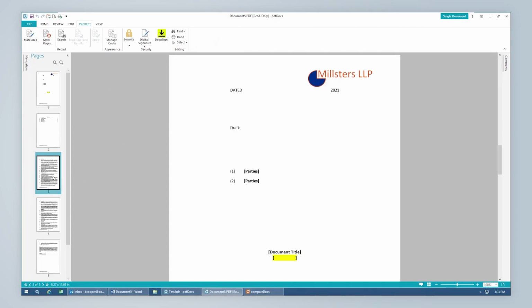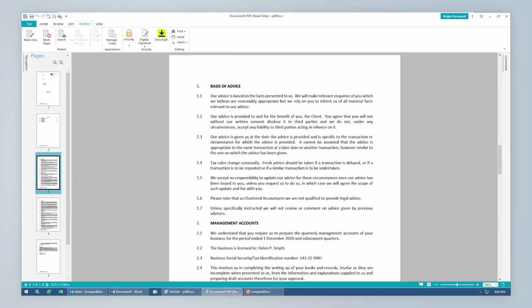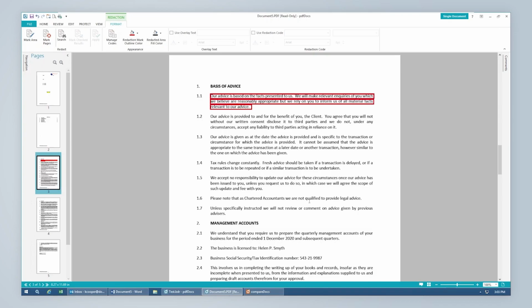Now, redaction within PDF Docs is a two-stage process. So the first thing we're going to do is mark an area. So in this instance, I just want to mark this paragraph for redaction. And so what it'll do is it's going to mark that. Now you can see there's red boxes around it, but if I hover it, you're going to see that it shows that it's black. So what we're looking at here is, what is the final result going to look like? Now I can, even with these, use some overlay text or a redaction code. Maybe I wanted to do a Privacy Act D5 on this. So now we can see that our redaction codes are put into place.